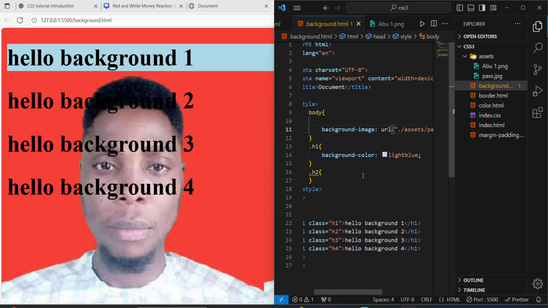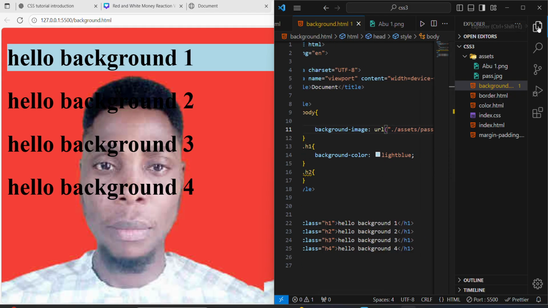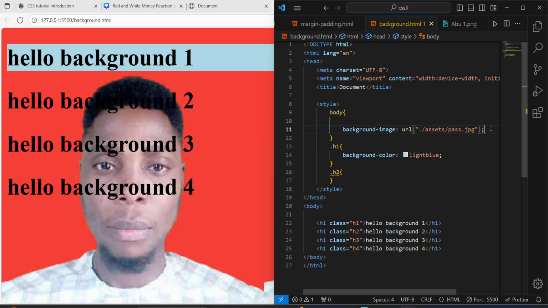So that is when this property needs to come in for us to adjust this image or to make it look fine or to center it on our web page.